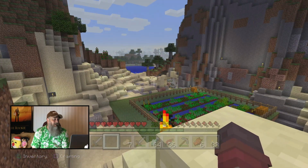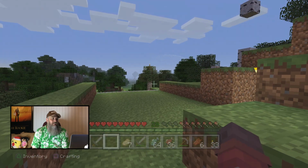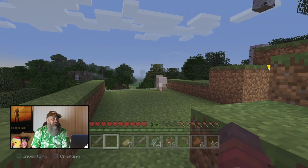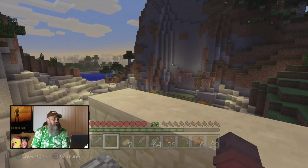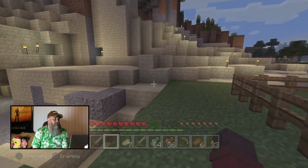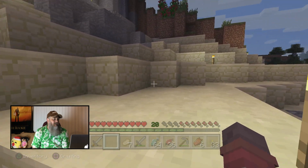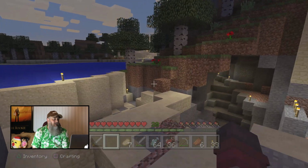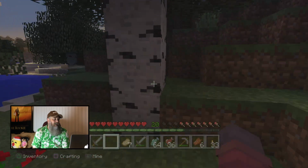Here's the sand area where we mined a lot of the sand that we used for the dome. Can you see the dome from here? Barely. A little bubble. There's a floating tree. And a sheep. Hi, sheep. The dome looks kind of cool from here. Yeah, you can barely see it. Okay, we're wasting time. This is the massive garden. This is where we mined, like I said, a lot of the sand that we used to build it. That's why there's mostly just sandstone here now, because that's what was underneath. Okay, so now we gotta be careful. There's holes here everywhere. This is the tiny little path to get over.